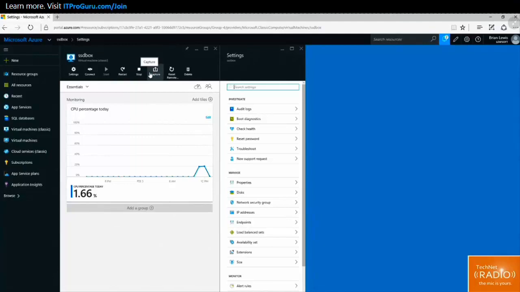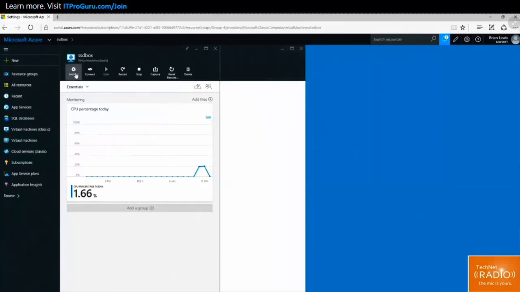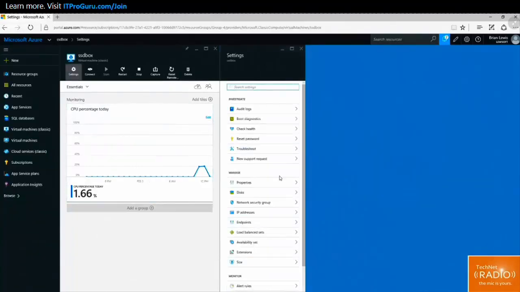We talked about Dan having to reset his password before. That would be this tab here, reset remote access. And you can basically go reset your password if you forgot it or were locked out somehow. And then I can delete as well. If I go into the settings, this is where I have all my list of different settings.